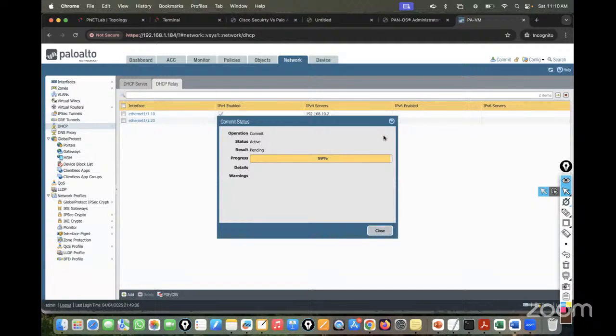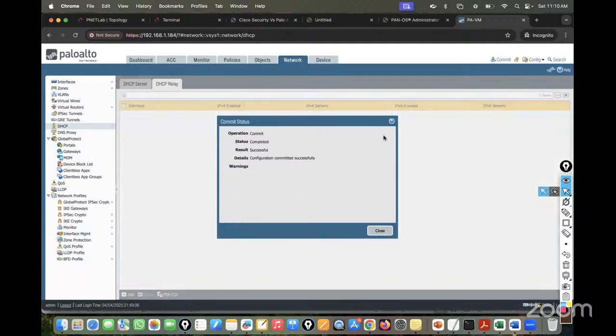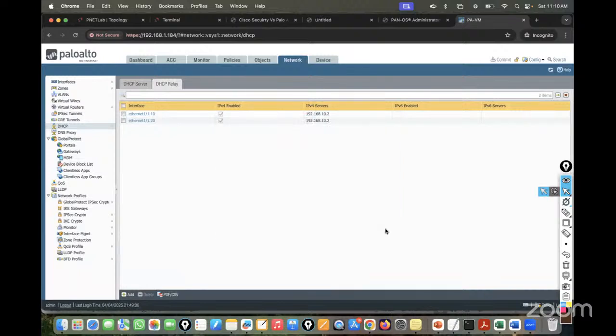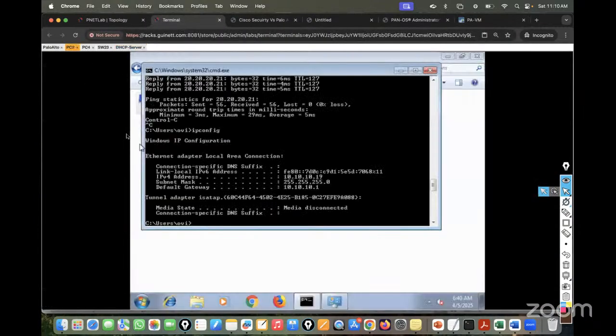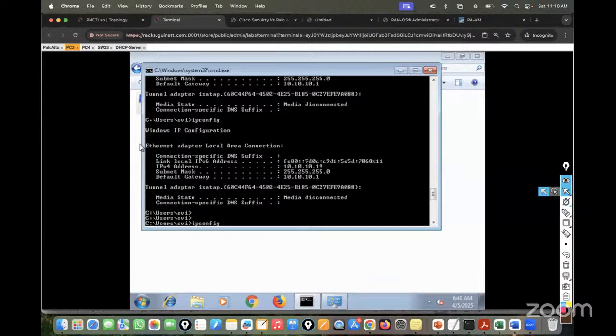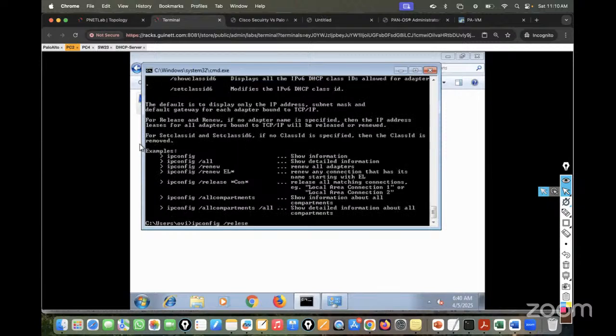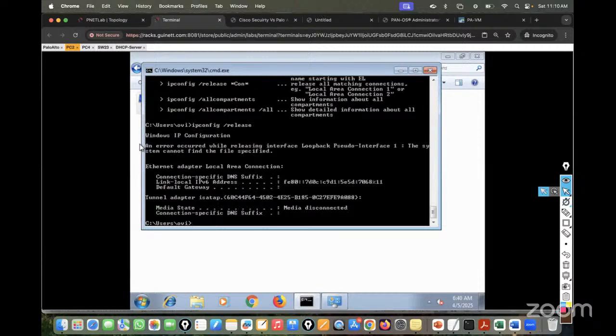But this time, once the packet reaches my Palo Alto Firewall, it is going to relay to my DHCP server, and the DHCP server is going to further release that packet, so it is going to reach my end device. So now it's done. And if I go on the PC and try to release and renew the IP address, I just release and I renew the IP address.